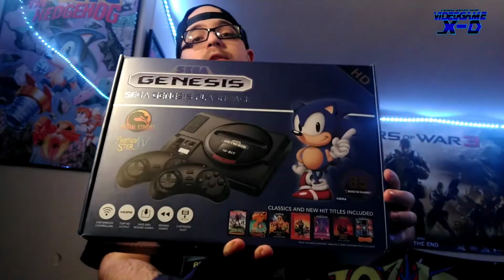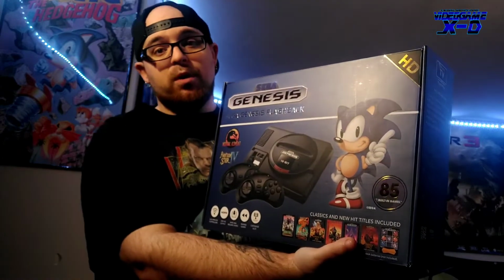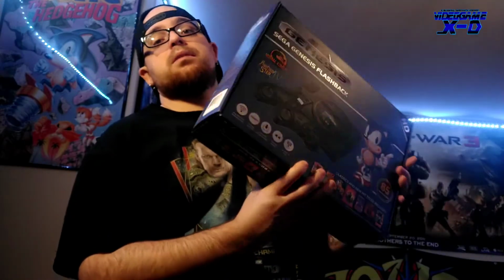So what are you getting with this full package? Well, you're getting high definition. You're getting HD. You're not getting the AV stuff anymore. Before the HD versions, that's all they had at AT Games was AV composite, and they finally upgraded over the years. And right on the cover, it says it's got Sonic 2, Golden Axe, Shinobi 3, Phantasy Star 2, if you like your RPGs, Columns. So it seems like it's got all the classics. So here's the side for you.